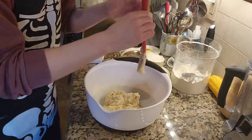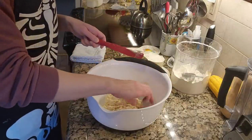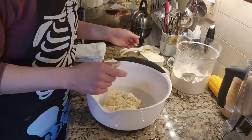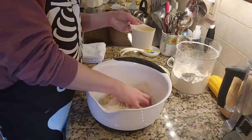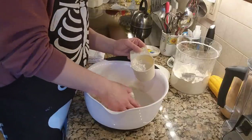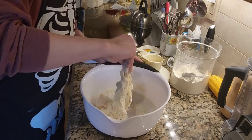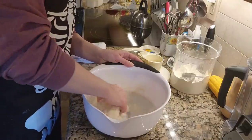And yes, this part gets a little bit messy, but certainly not as messy as if you were doing this on your countertop, which you can do if that's your thing, by all means. So I'm just going to give this a little bit of a sprinkle on top, try to get underneath a little bit. Yeah, this is super sticky. A little bit, and we're going to start to knead this by hand.